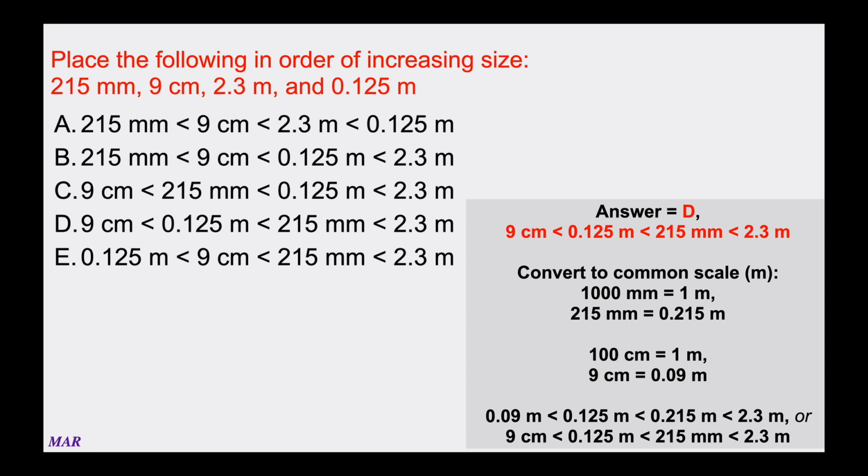So this is a great question just to check yourself, see how you're doing with those metric prefixes. In chemistry, remember, centi and milli are 2 of the 5 really important metric prefixes you need to know. The other 3 are kilo, micro, and nano, and we'll see all of those throughout the course. Kilo is 10 to the 3, micro 10 to the minus 6, and nano 10 to the minus 9.